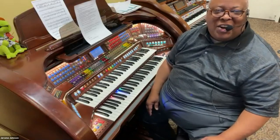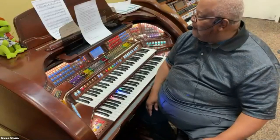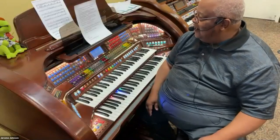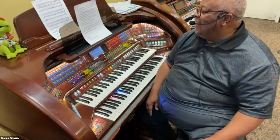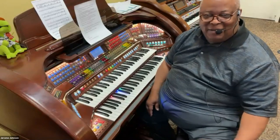This is a good way you can start learning your organ real quick, okay? And if anybody finds out the reason why it was called Choir Itopia, we will give you lifetime free lessons. Okay. Oh, wait, they already have that. They already got like that. We'll double it. Double it.